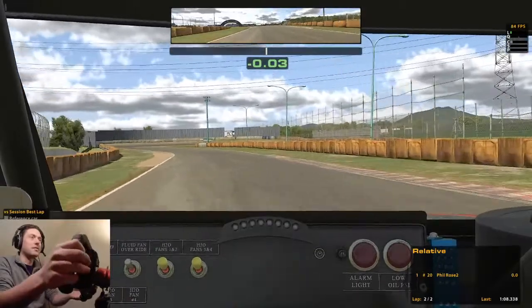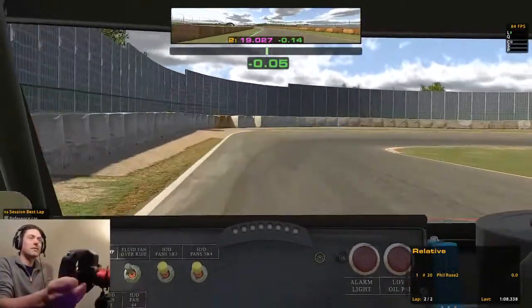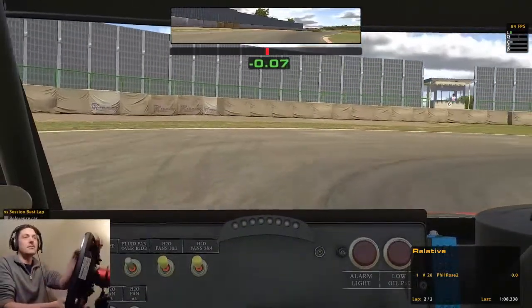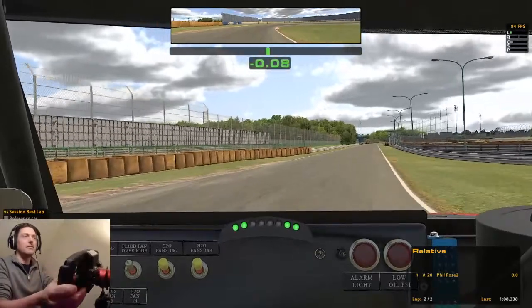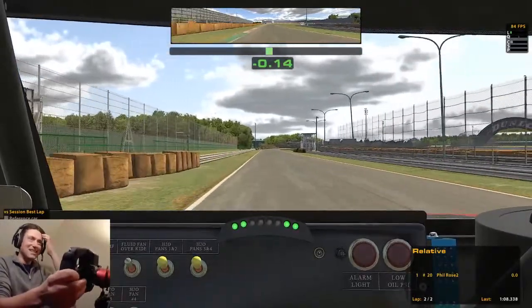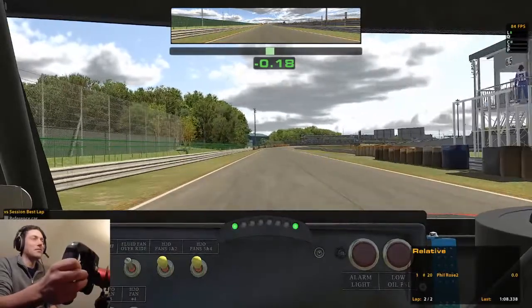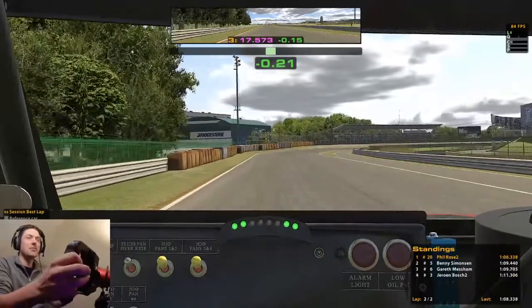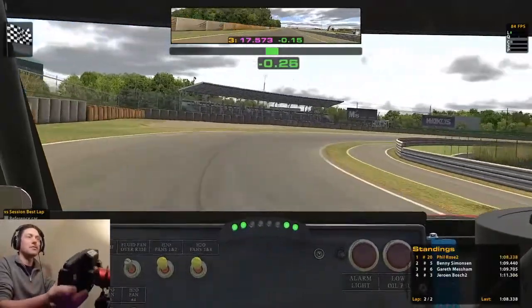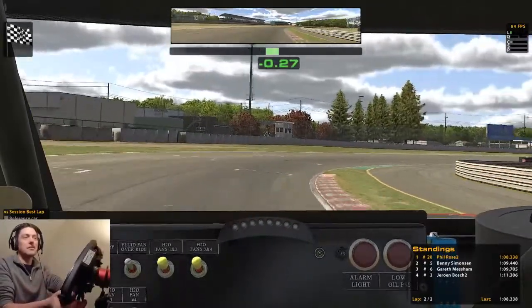We're up on our time. That's because we're a little bit more aggressive through that little right-hander there. Let's try and neaten up our exit if we can. That's a lot different to normal, but it's working in terms of that time. So Benny's out there, 1094. Just the last corner to try and finish off.